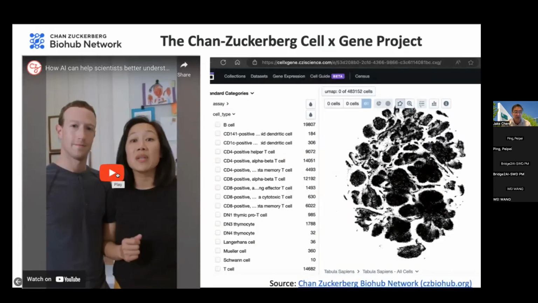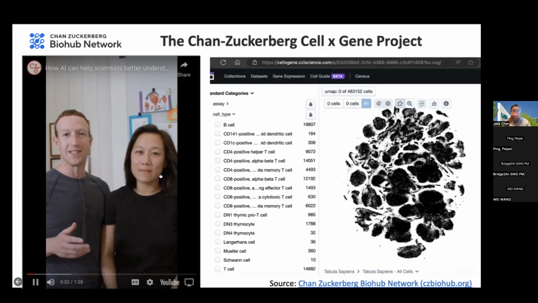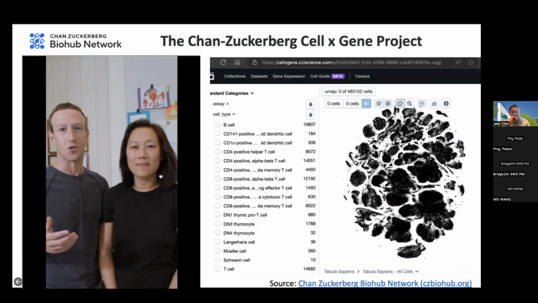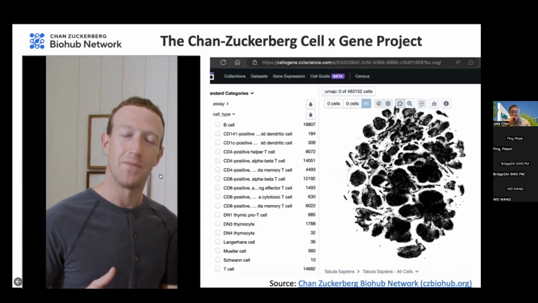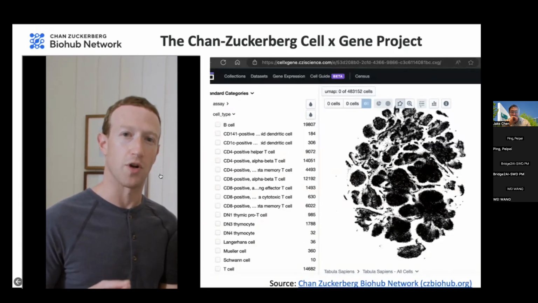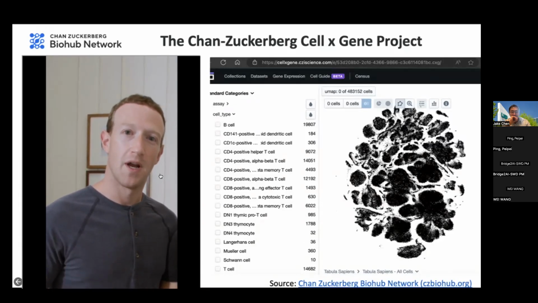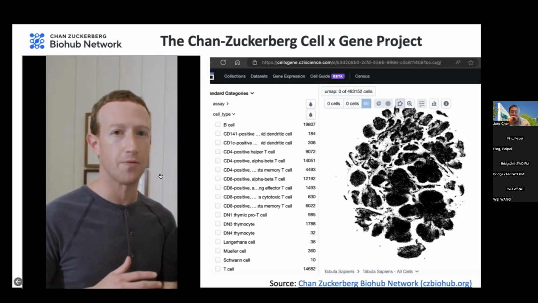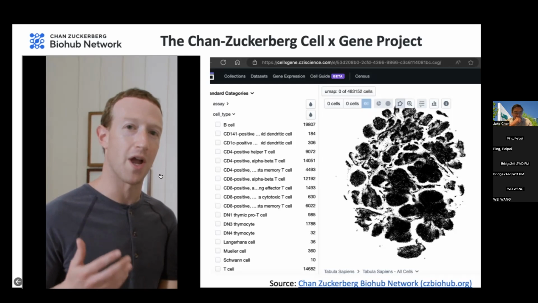For example, we are really optimistic about the potential for AI to help scientists cure, prevent, and manage all diseases in this century. Now, one of the first problems that AI can help scientists understand is the intricacies of how cells work, both individually and together to make our organs and bodies work. So one of the first AI projects that we're going to work on, we call the virtual cell. And it's going to help scientists map out all of the different states that all the different kinds of cells can be in, both when they're healthy and diseased.